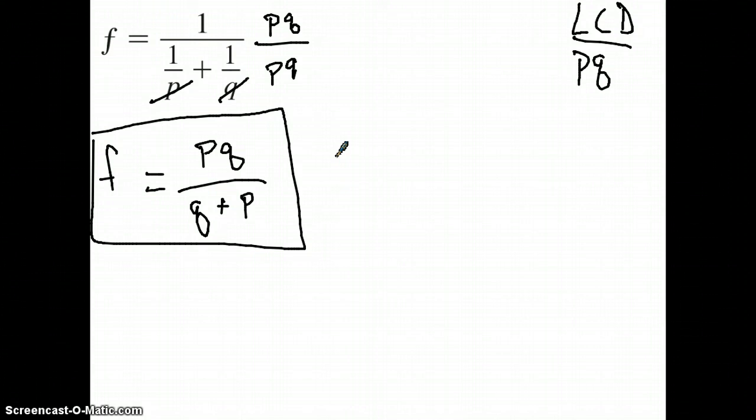View this video again. Tomorrow you will have a quiz based on these examples, so please watch this video intently. Do your best to try to figure out how to simplify these complex fractions and add and subtract rational expressions. And then come into class tomorrow with any questions. Thank you.